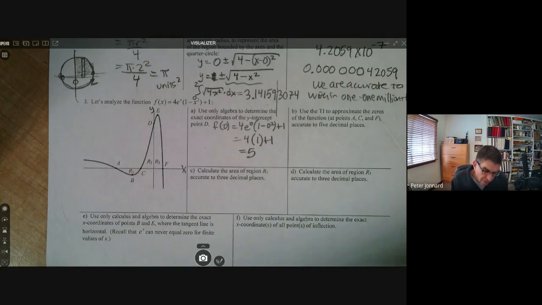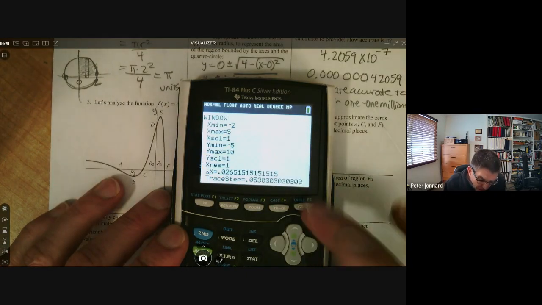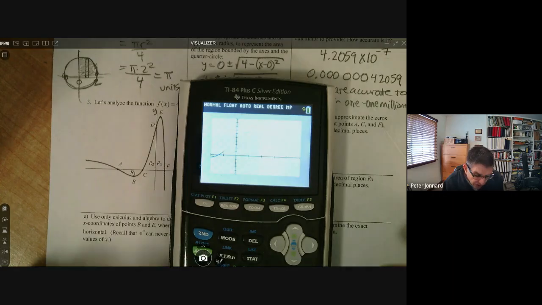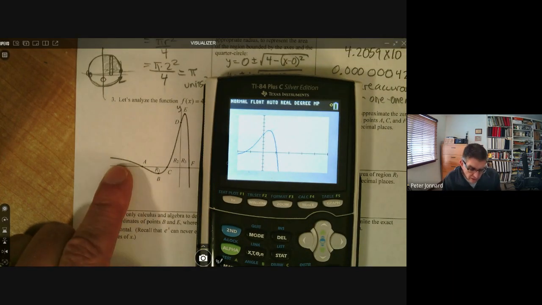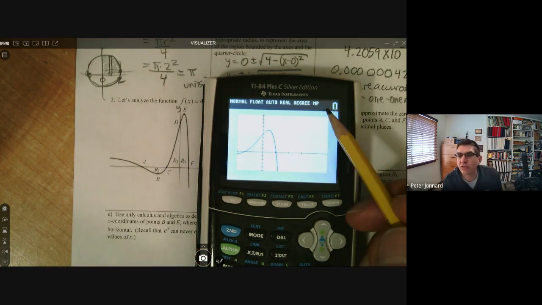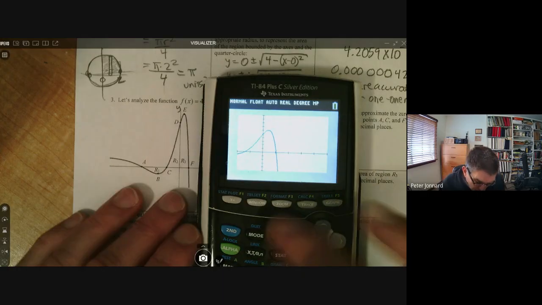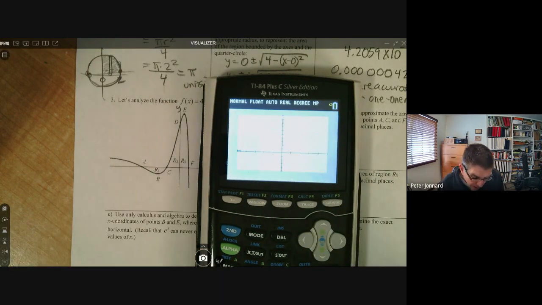Okay, and while I'm sitting here, if I were to graph this thing, let me set the window up. That window is probably fine to graph this function. Oh, maybe I should have gone in the x direction a little bit farther to see it a little bit better. Let me set that window up. Oh, it's still graphing. Let me stop it. There's a solar flare that you'll see on the screen here, and that means that it's still going. So I'm going to change my window settings to go to -5, and perhaps that will graph it a little better. So there it is. That looks a little closer to what we see on the graph paper here.